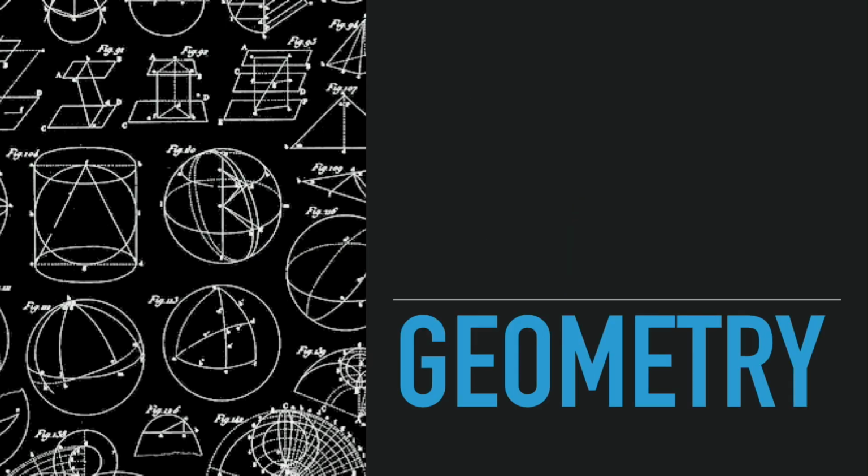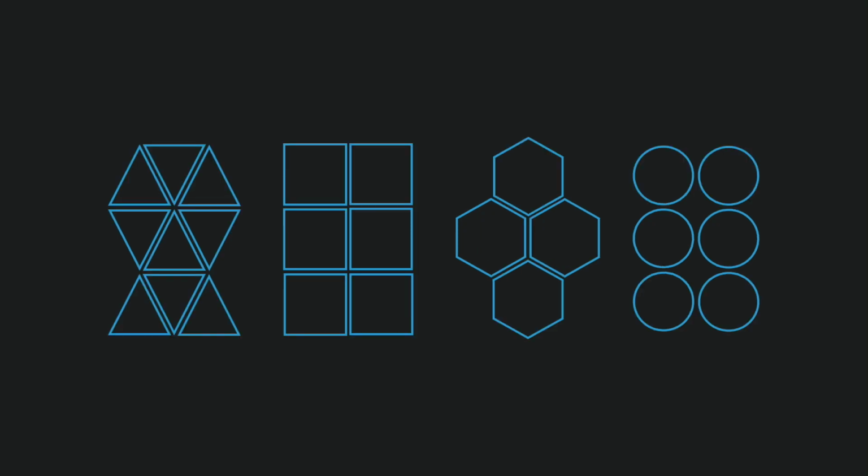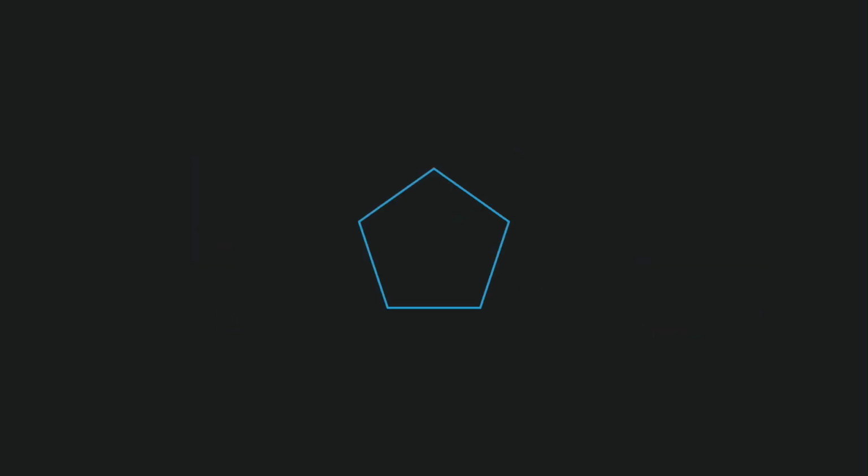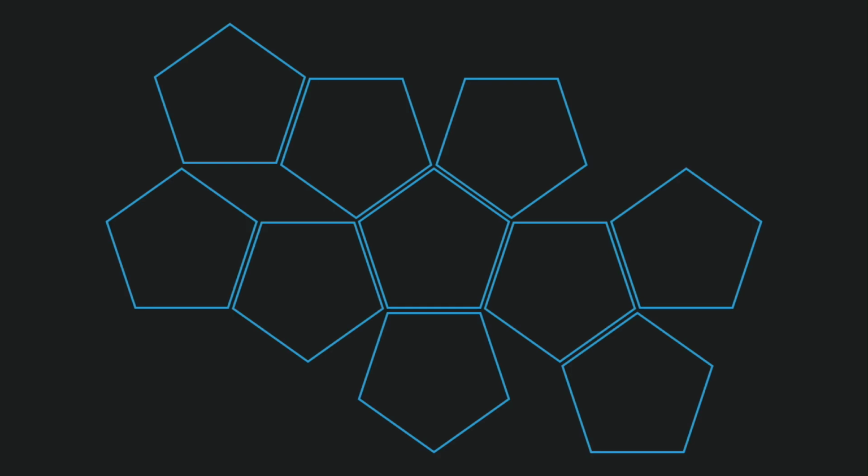Okay, so we're going to take a little detour. If you're familiar with geometry, turns out that beautiful shapes like triangles, squares, hexagons, cheating a little bit with circles, those tile together really nicely. Get all kinds of fun design, but at the end of the day, they tile together really nicely, and it makes sense. It's easy to do. You go, yes, okay, hexagons. Problem with pentagons? They don't tile. As hard as you try to push them together, regular pentagons don't tile together. Couldn't force it to happen.